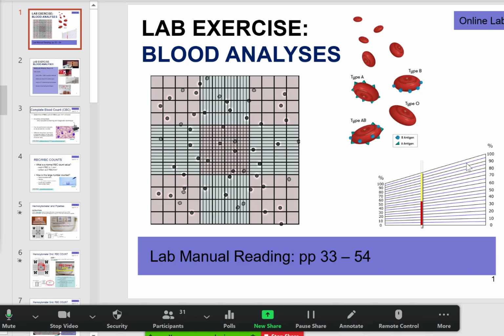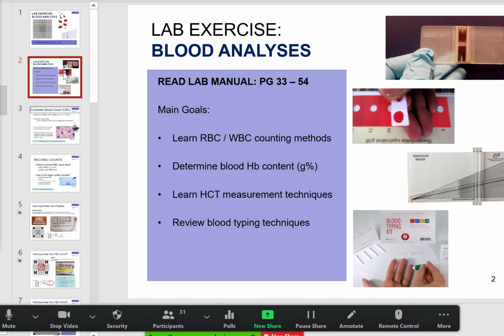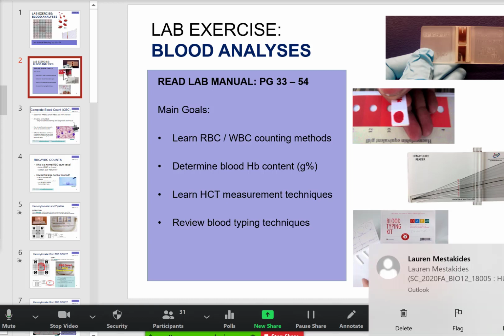And I know it's not replacing that real experience, but I do think it's still pretty good, even for an online lab. The first experiment we're going to do is count red blood cells, and then we're going to count white blood cells. You can read about the procedure and what I would have done with the dilution in your lab manual, and you still should. You should still know what I would have done with my dilutions. That's still fair game for the lab exam.